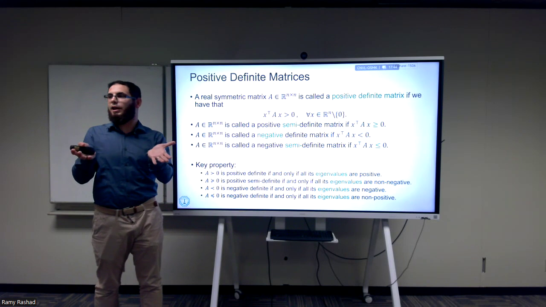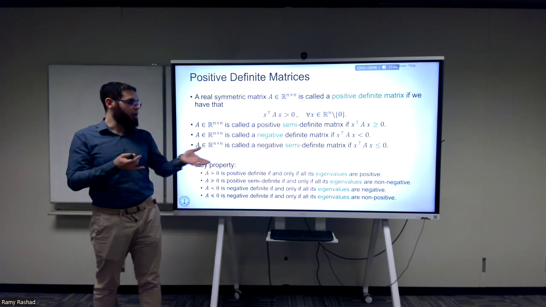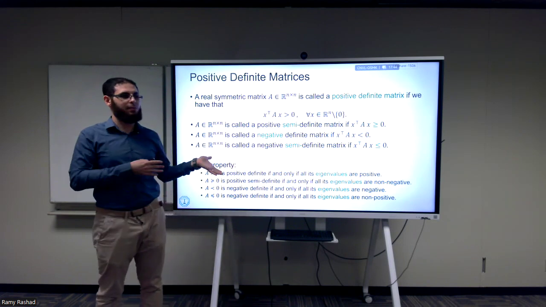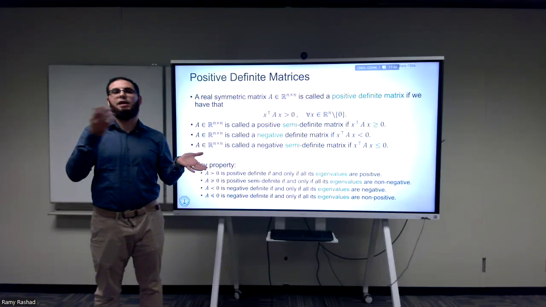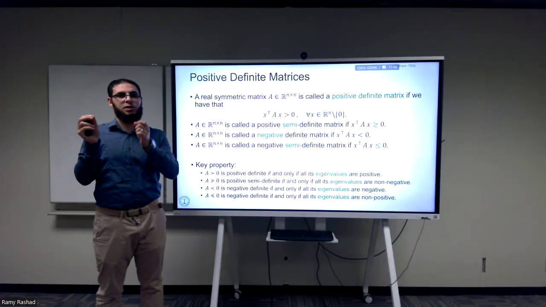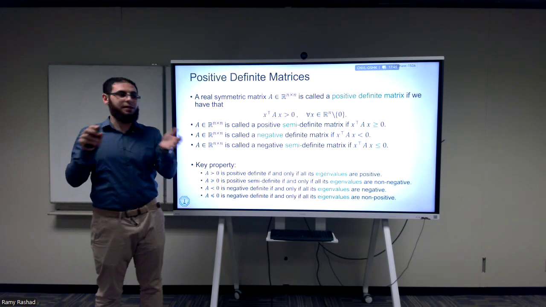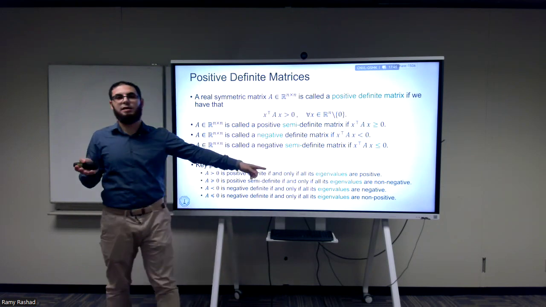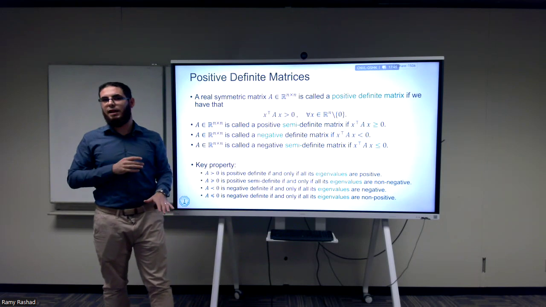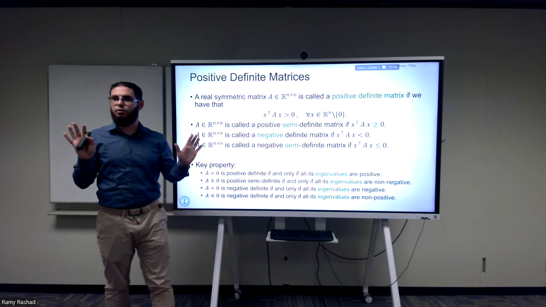Take the matrix, calculate the eigenvalues in your usual way. If you find all eigenvalues are positive, we say this is positive definite. All eigenvalues are negative, we say it's negative definite. Some eigenvalues are positive and some are zero, which means that they are always non-negative. Then we say that it's positive semi-definite, and vice versa, we say it's negative semi-definite. So far, so good.